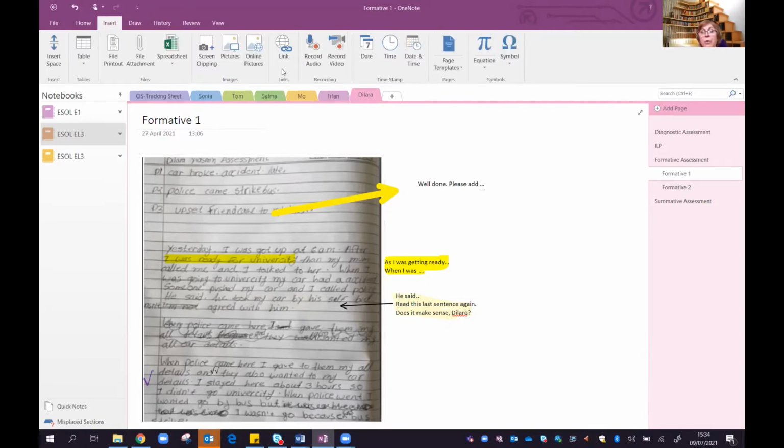And you can also record audio at the top here. You can record audio and send it to the learners, so they will receive audio. You can record video, but unless the learners have access to your OneNote, they won't be able to watch that. But voice recording, especially when you're giving feedback, sometimes teachers find it too difficult to write. So this will be a good way to give feedback to them. I think I'm done with that.